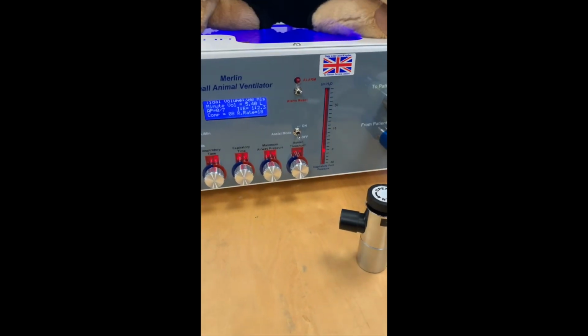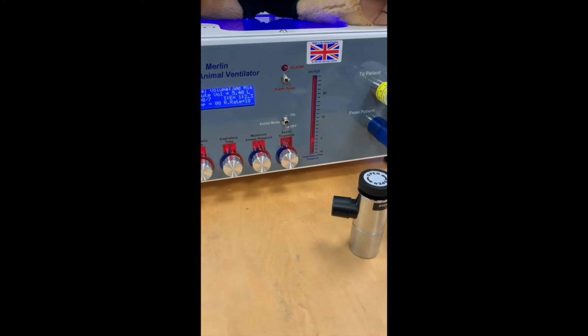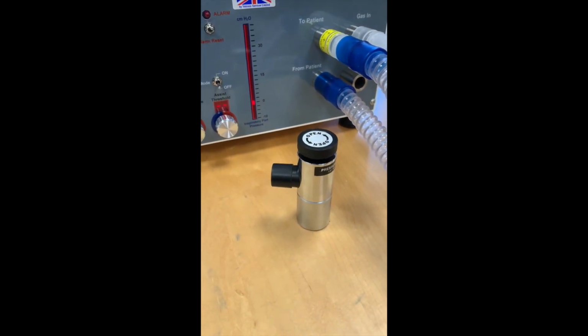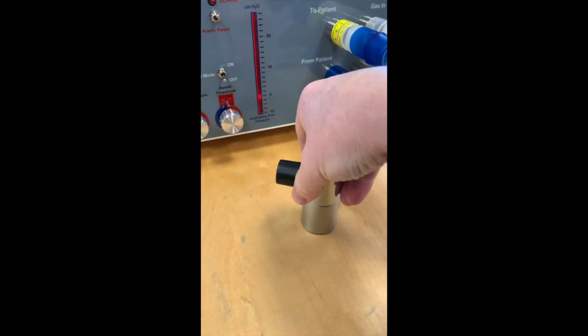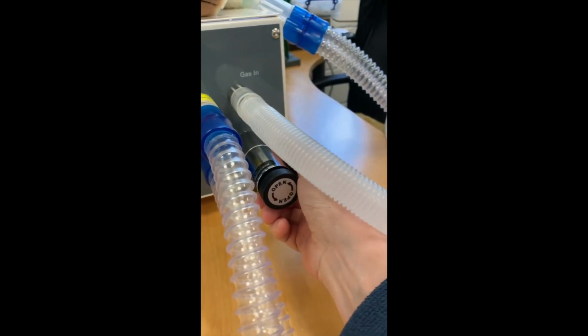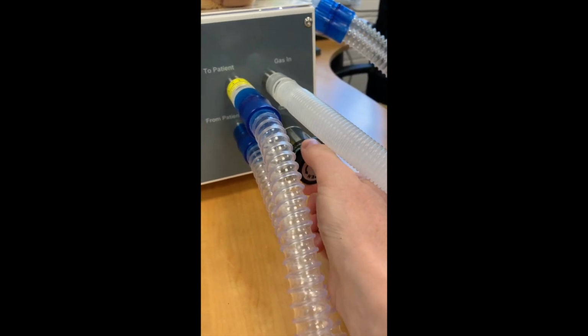The next thing to look at is the ability to use PEEP on the Merlin machine. This is easy to do using our own custom PEEP valve, which is a stainless steel construction and connects very simply to the gas out port by pushing onto that port. And the knob here at the top will control the amount of PEEP we're going to set.